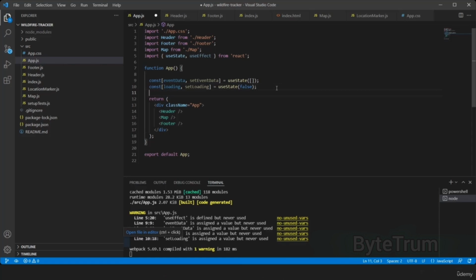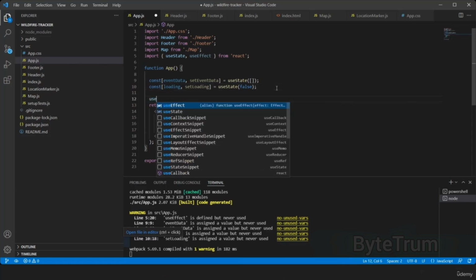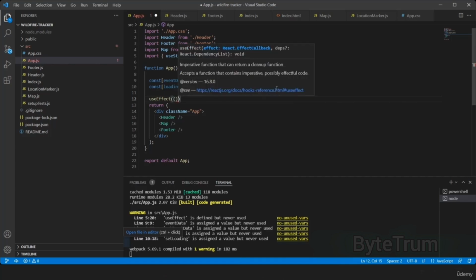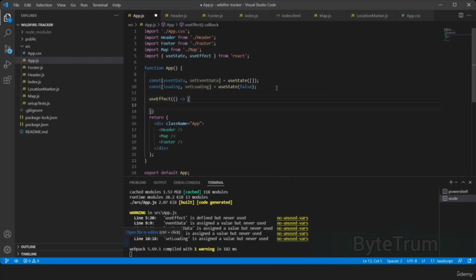Now we will write a useEffect function, and right inside this useEffect we will call a function, maybe fetchData or fetchEvents, and this will be asynchronous, as we are dealing with asynchronous JavaScript since we are fetching an API.